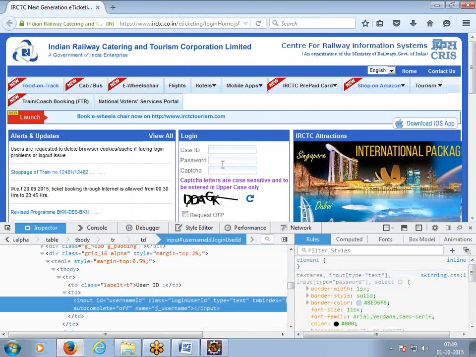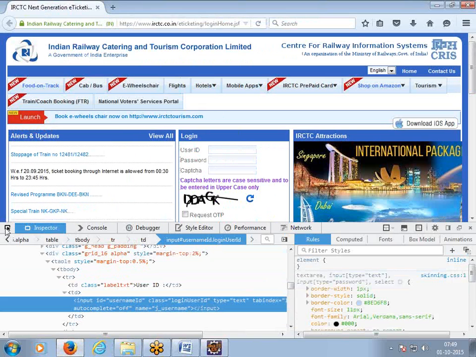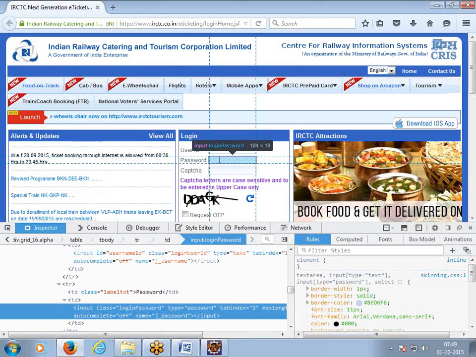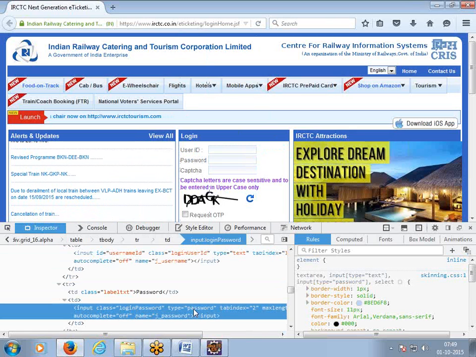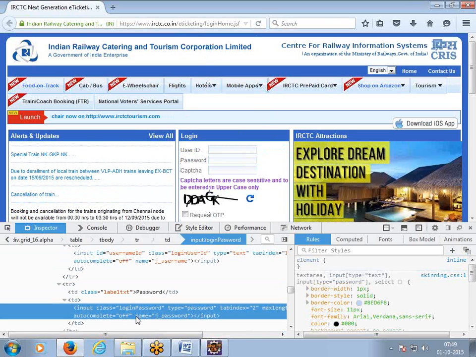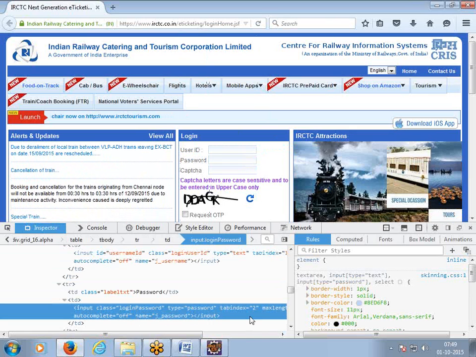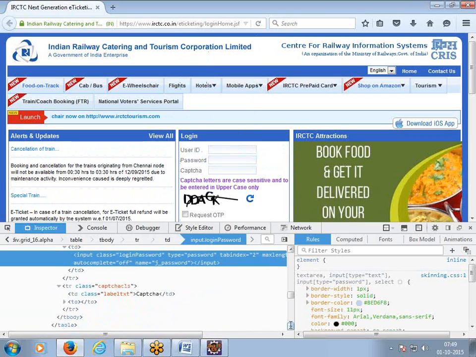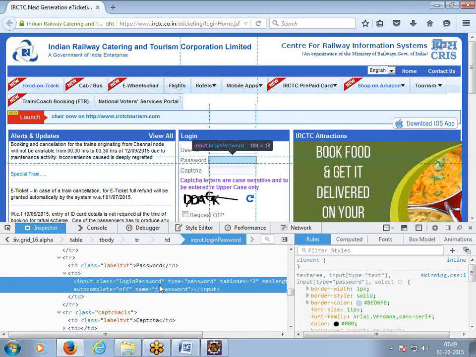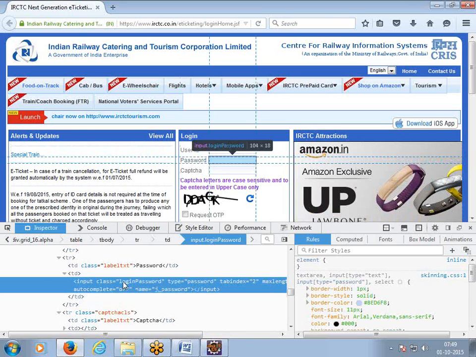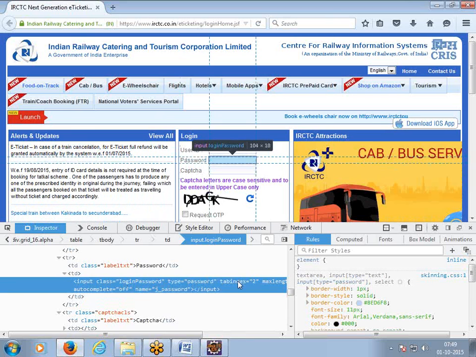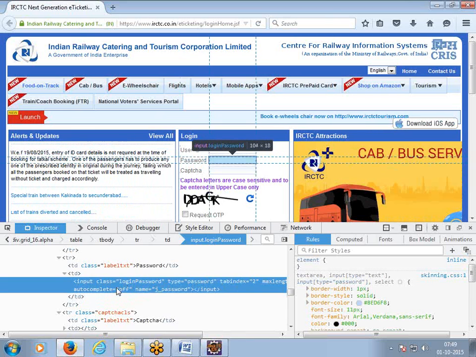Now similarly look at the second field, password. For this password field, what attribute can we use? ID is not available, correct? Once ID is not available, what is the next priority?